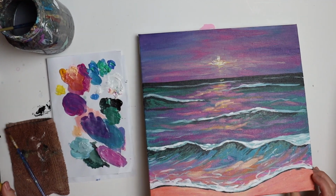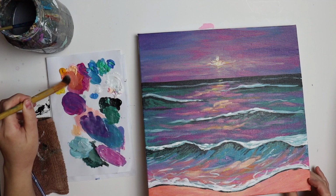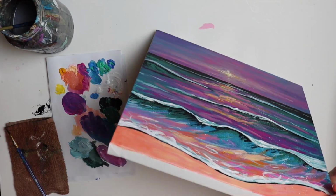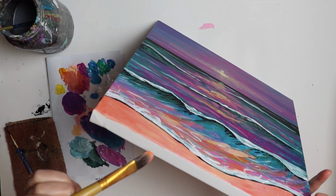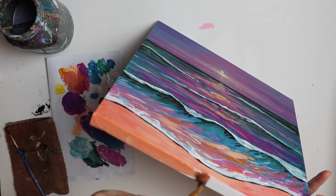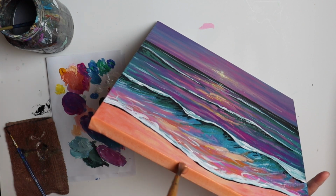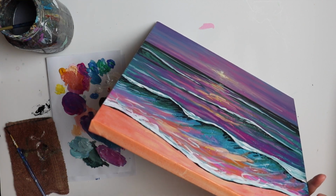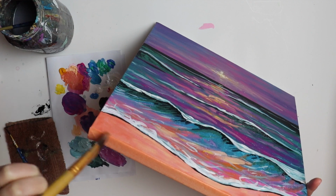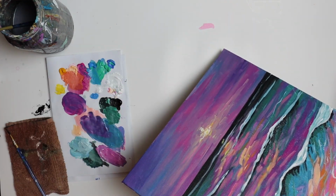So next I'm going to take my big brush and paint the edges of my canvas. So you can do this any way you'd like. If you want to just do the same color all the way around, that works, or I like to use a similar color to the front of the canvas. So I'm just taking whatever color is similar to the top of the canvas and wrapping that around the edges of my canvas.